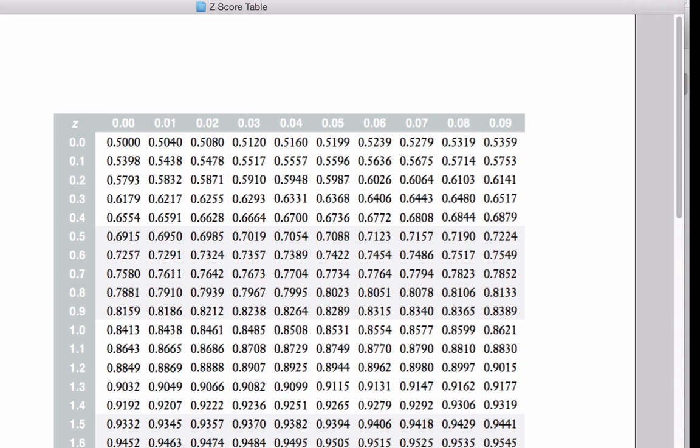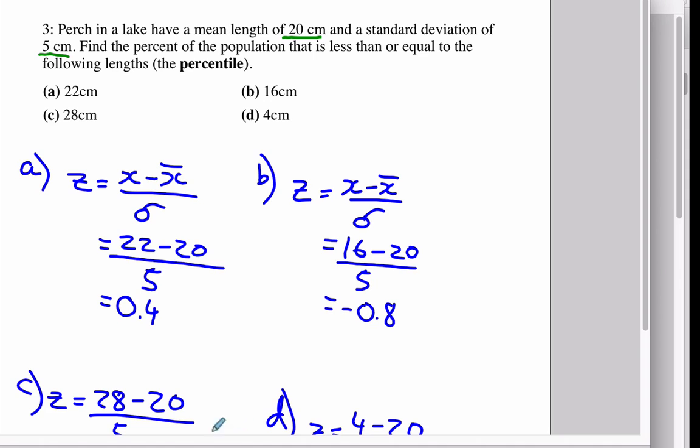And since it's 0.40, we go to 0. And so it'll be this value here, which means that that particular data value is equal to the 65th 0.5 percentile.